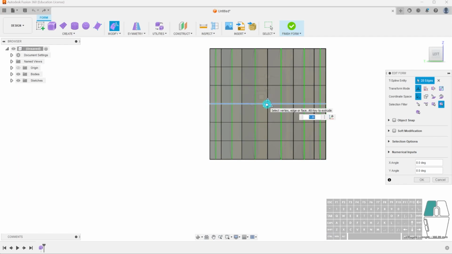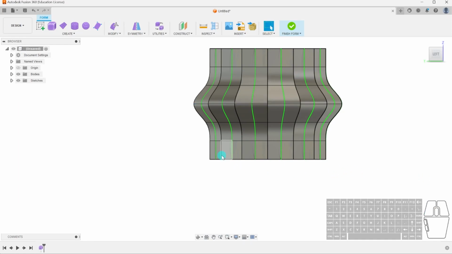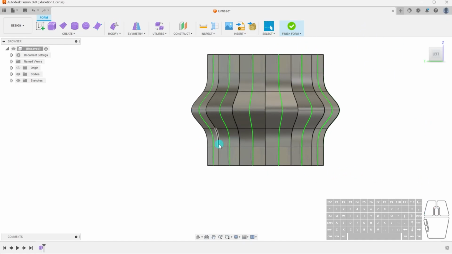Oops, sorry, not this one. Like so, using the middle because we're expanding from all directions. So we're going to expand this out, just something like there. We're going to make it curved more, so don't worry about that. Gonna hit OK. Now, still in this view, we can always select through.